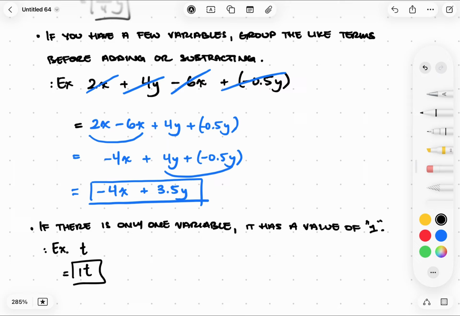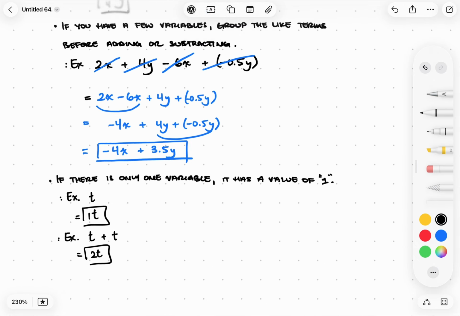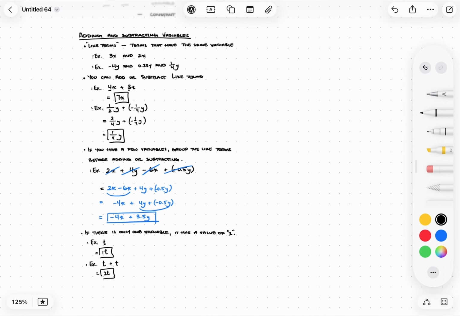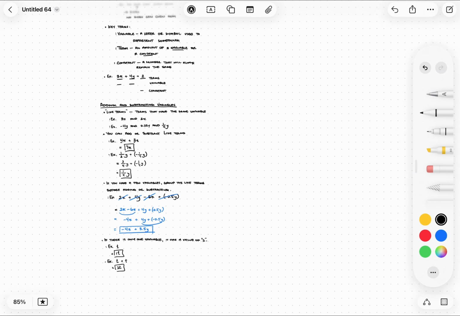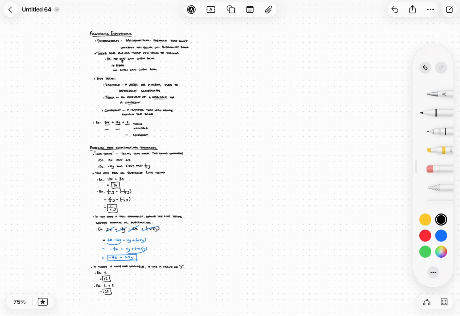The reason why we would want to keep that in mind is because if I have the letter T plus T, it's really 1T plus 1T, and that equals 2 T's. And that's my answer there. Subtraction, we follow the same rules, which is why I put it under this pile right here. If you do have some integers, you're going to have to keep in mind those integer rules as well. So here is generally what your notes are for this section. So see you in the next one.